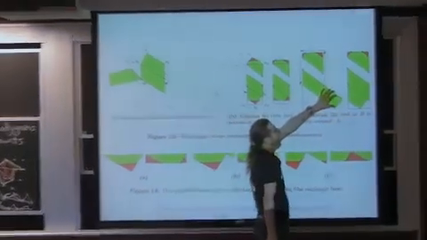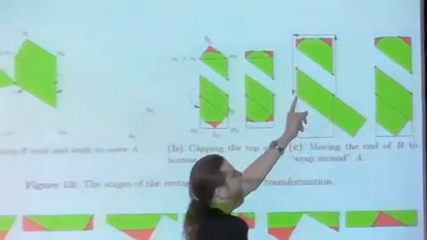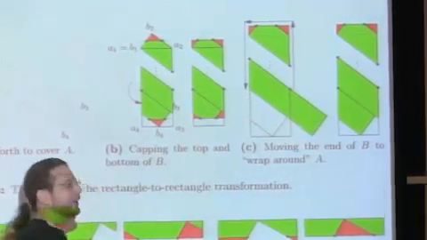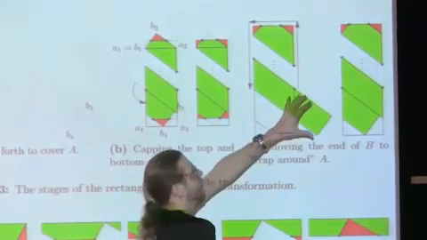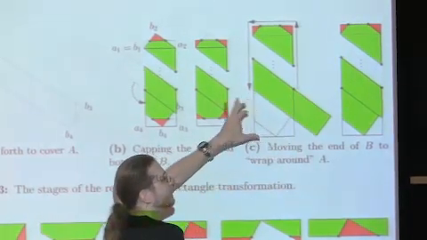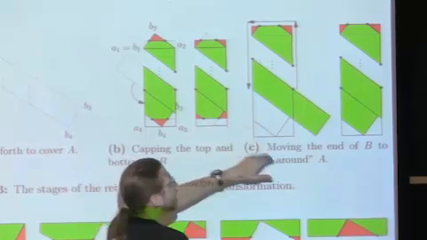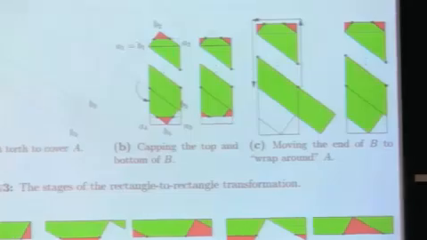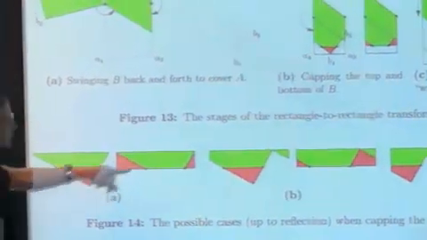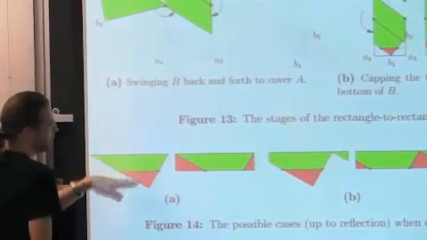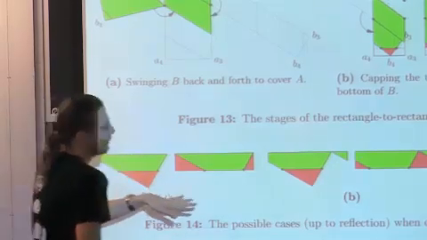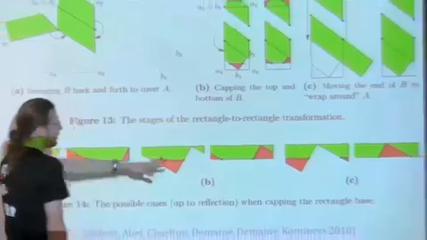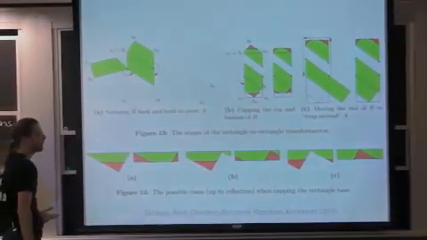This piece of the rectangle is hinged here, but I really want it to be hinged here. So I'm just going to move it over here. But I have tools for moving hinges around. So it turns out you have to check that this is safe, but you just do one hinge moving, and then you're okay. So in this case, this should actually go a little bit deeper. The bottom figure shows when you go too deep, you can cut, and this is just like the previous diagram of triangle to rectangle. You do that at the bottom, you'll be fine. There's a couple different cases in exactly the parity and how you end up. 3 cases, I guess.